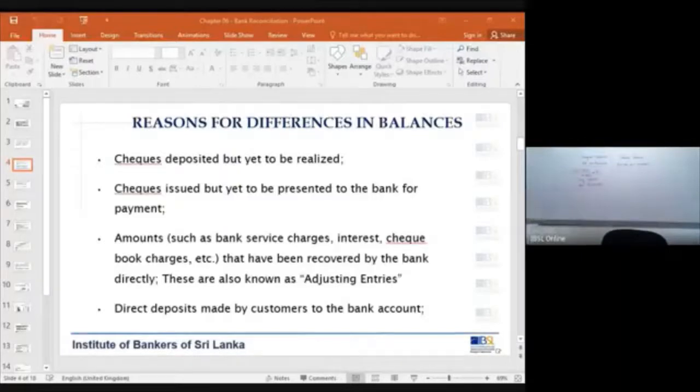Now, when you receive this check, immediately what do you do? As we learned last week, you will debit your cash column of your cash book until it is deposited in the bank. You will debit your cash column with this check until you have taken this check and deposited in the bank. So, once the check is received, you will debit your cash column for this 35,000 and you will say Mr. B, and the check number is 735456.